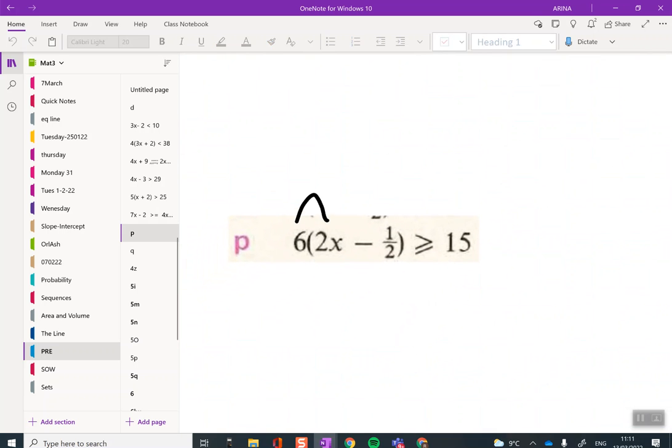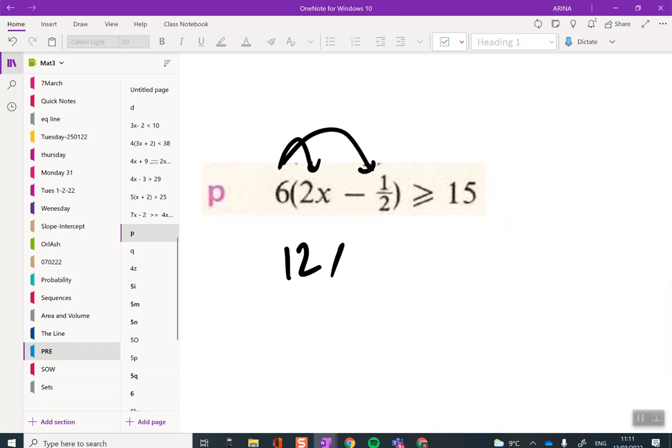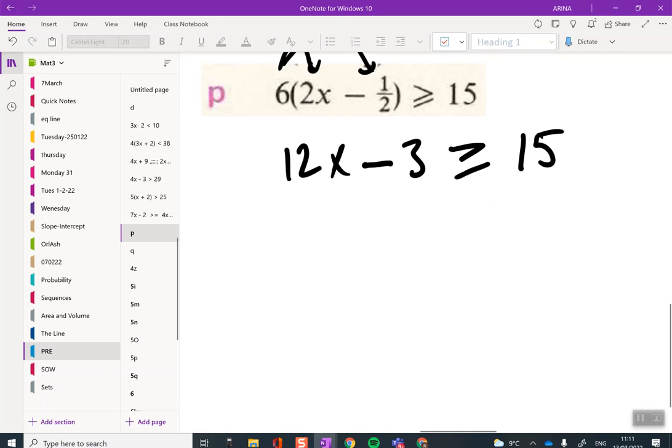Okay, here we'll distribute, that'll be handy anyway, it'll clear that half fraction. You get 12x, 6 times minus a half, well that's minus 6 over 2, which is minus 3. Now you're not distributing the 6 across the inequality relationship, because that was a 6 distributed onto a bracket. It's quite a common mistake, I've even made it myself in front of classes, where I keep distributing.